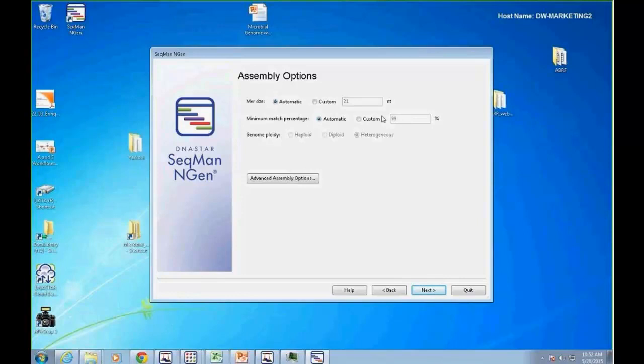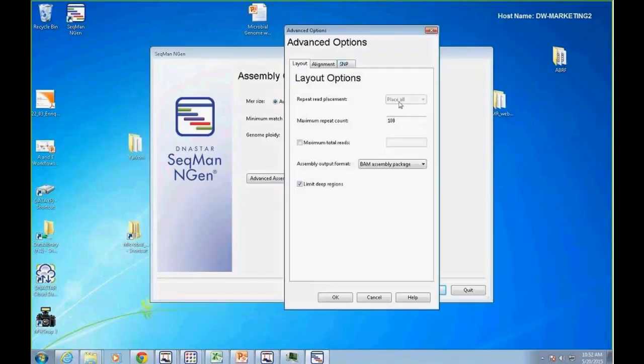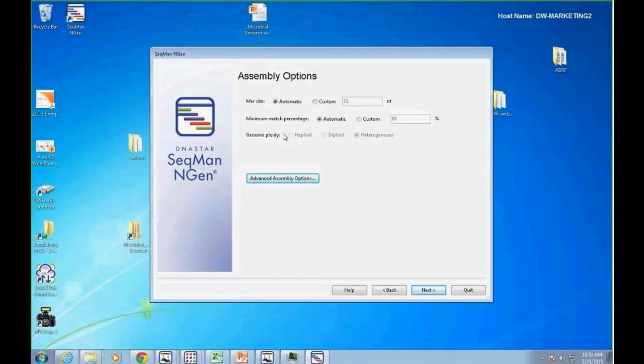And the idea here is that the database likely will have many similar organisms in it, where areas are 100% identical or close to it. So the algorithm has to figure out and try to place very stringently the reads to the appropriate genome. And in some cases, it matches perfectly well, and it is allowed to map to both genomes in that case. So there's some different parameters where the read placement for repeats is place all, whereas with the genome, it's place once. So it's a fundamentally different way that the algorithm will work.